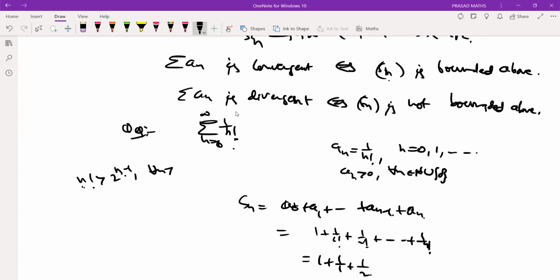2 factorial, write 2 power 1. So for n greater than or equals to 2, put greater than or equals to 2. So okay, for two terms this is always less than what you get? 2 power 2 minus 1 means what you get? 1 by 2, 1 by 2 square, going on to 1 by 2 power n minus 1. You have seen that this is bounded, right?